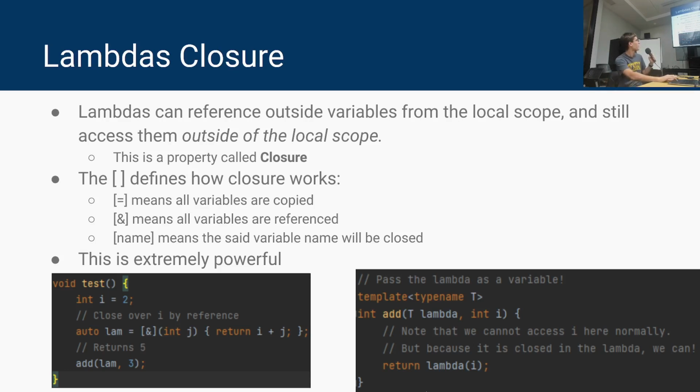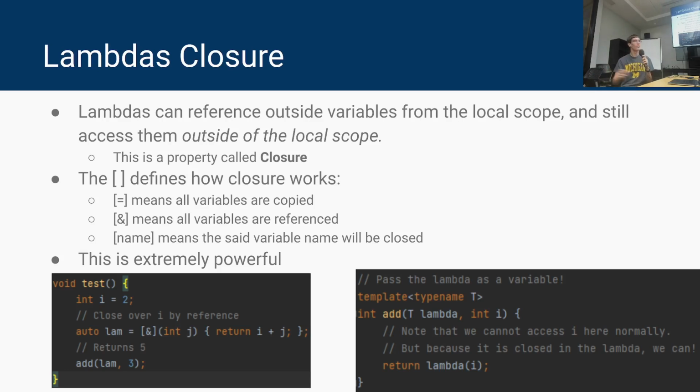Basically, the idea is that think of like when we're declaring this lambda here, we can access variables in the outer scope because you can always do that. I mean, that's just normal. But if you reference, for example, i here, in the function, this i will always be this i. But the thing is that we can pass our lambda wherever we want because it's a variable. So like, for example, we pass this lambda into this add function. Now, I made a second i variable, but pretend this i is like j or something, we have no way of accessing this int from add normally, because of course they're two completely different function scopes, so why would you have access to it?